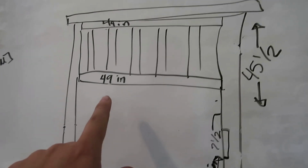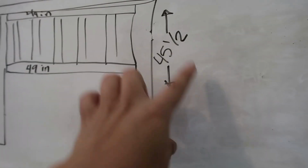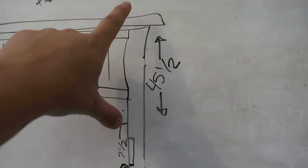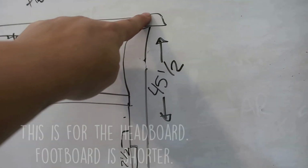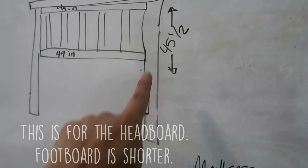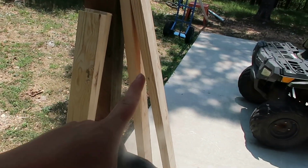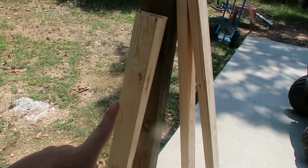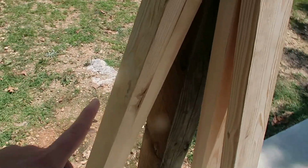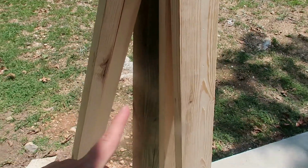So our plan for right now is we're gonna cut these 2 at 49 inches, and from the IKEA little diagram that I saw, theirs was 47 inches tall, and so I just subtracted the 1.5 inches for the top cap, and so we will cut these at 45.5 inches. So we've got 2 cut at 49 inches and 2 cut at 45.5. These are going to be our height for the headboard, and these are our little cross slats.